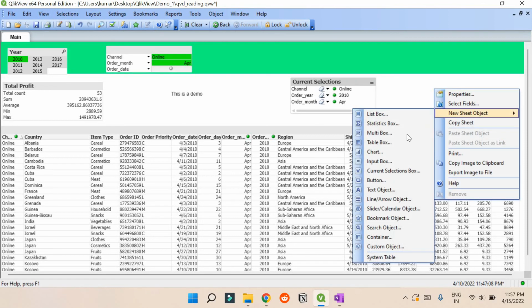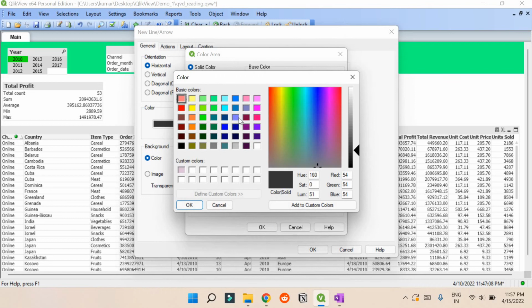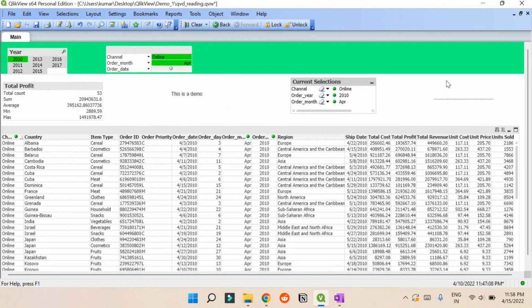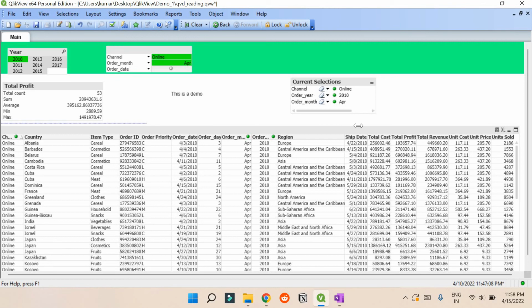And apart from this, you can use the line object. Line arrow objects are one interesting object to separate everything. What you can do is go here, arrow style, let it be, yeah. And you can choose the color, like I want to choose blue. Okay, let's select this one. Okay, so now as you can see, this is the line. What I can do is put this line here, go to properties, make it image, make it 100% transparent. Now you can see this is a basic simple line, and just draw it across. So this is a division. You can divide everything here. You can make a horizontal line, you can make a vertical line. So yeah, this is how it works.